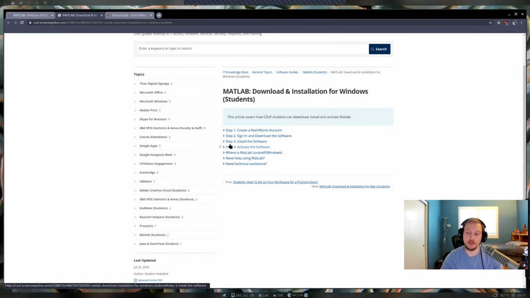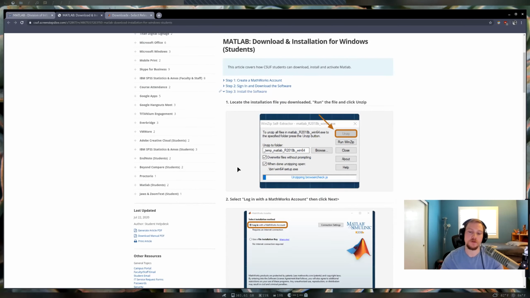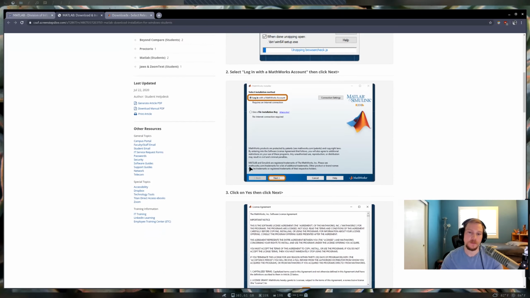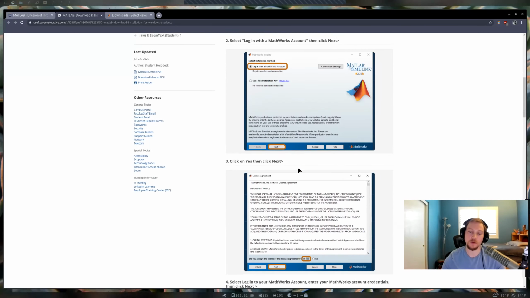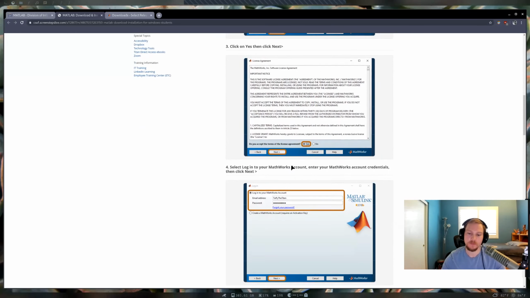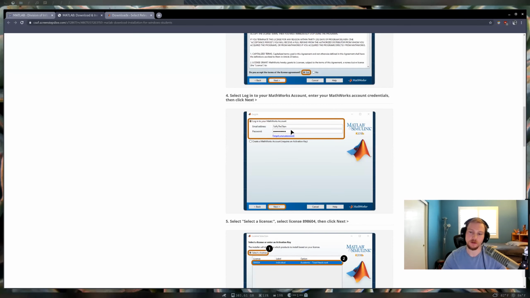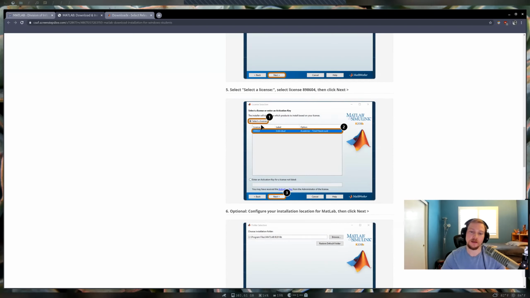But basically, you would download the software, you would install the software, and then once you start going through the installer, it's going to ask you to log in with a Mathworks account. So that's when you're just going to sign in with your school ID. So right here, this is going to be the school ID that you have. You're going to sign in, and then it's going to say select the license, but this will already be there for you. So once you sign in through the school, you're already assigned a Matlab license. So this should show up.